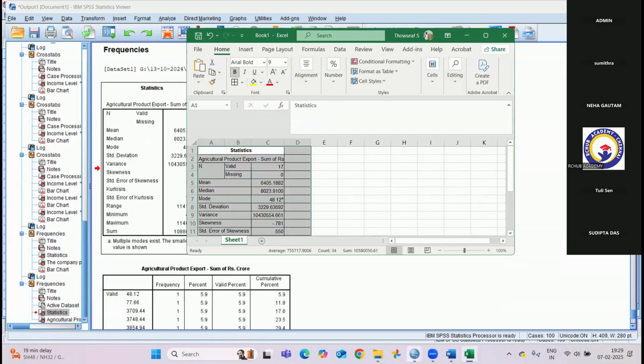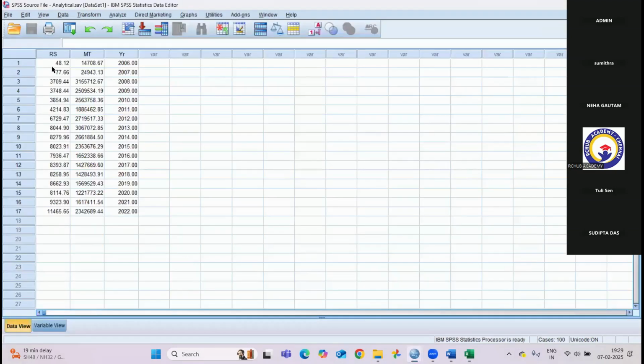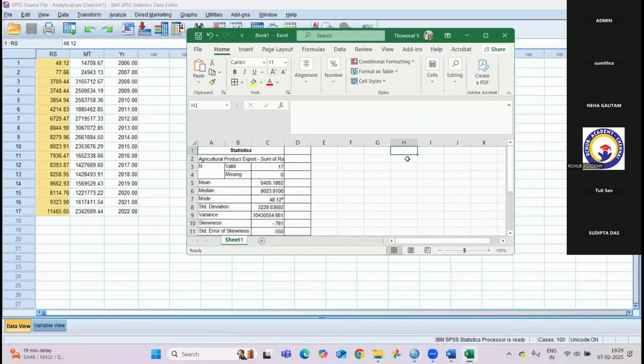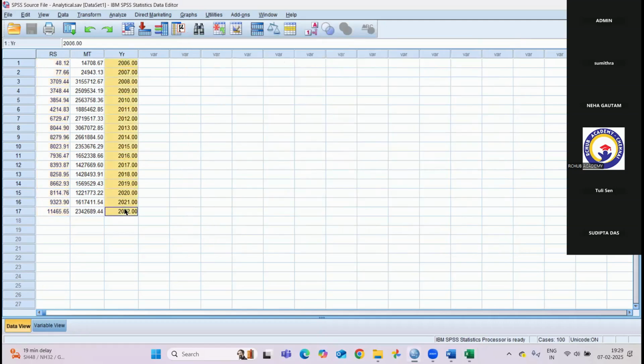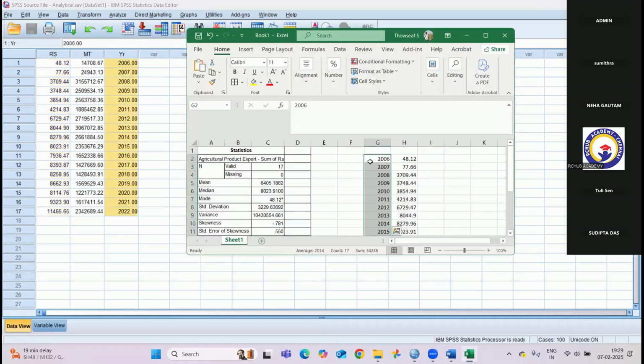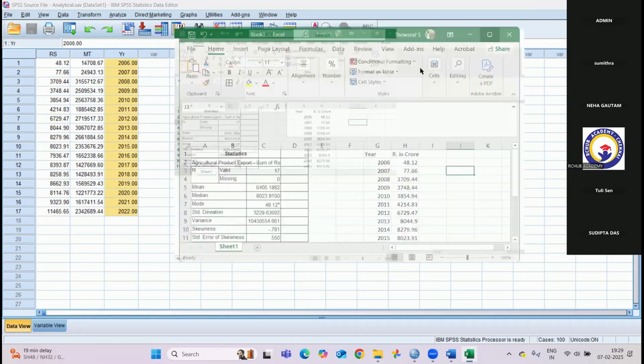And let me also copy paste the data set for better reference. Okay.